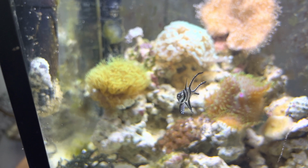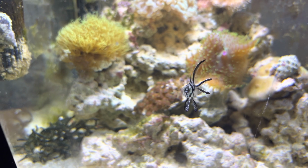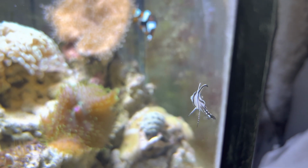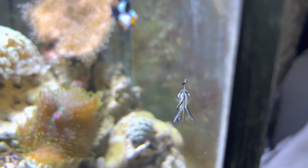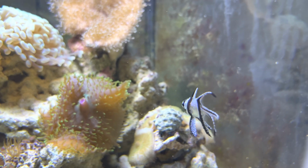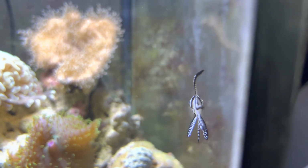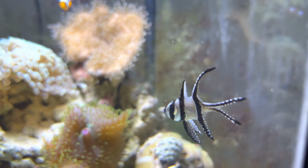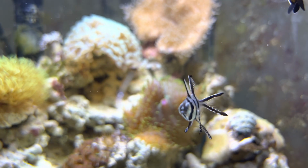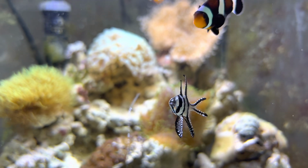Obviously they have to incubate the eggs and the fry in their mouth, so it is a little bit more distinctive than the female. People say that the male also has a little flag on the really tall dorsal fin at the top, but people say this is normally one of the first things to be nibbled off by the female, so again, it's not the greatest thing to go on. My advice would be to get a male and female that are already paired up, and that way you alleviate all the issues of trying to differentiate between a male and a female, and it means you don't waste your time with two males or two females.